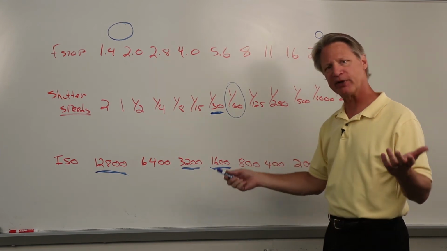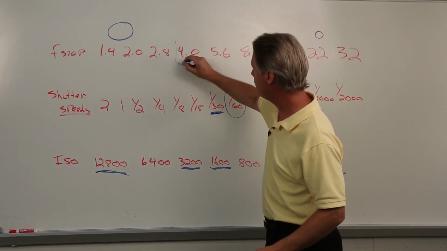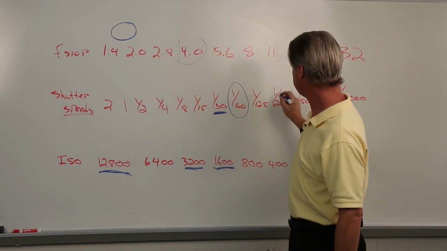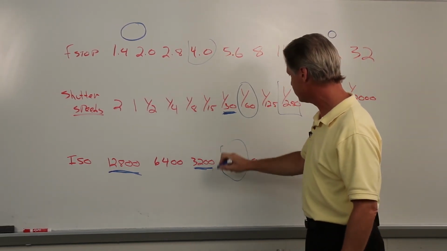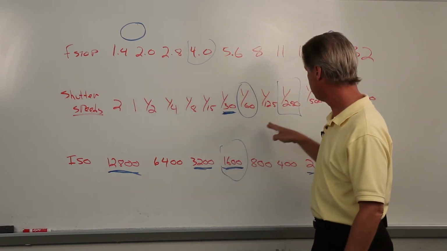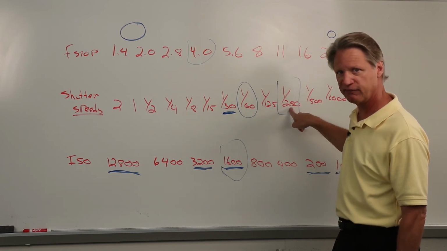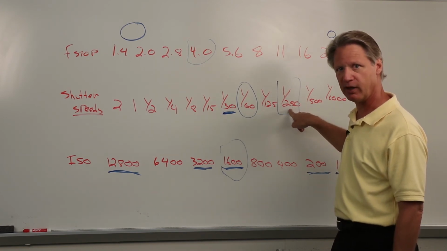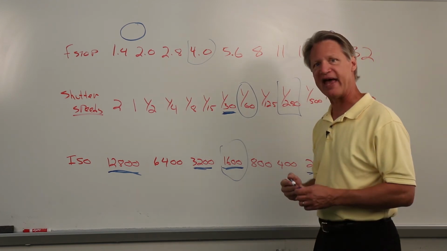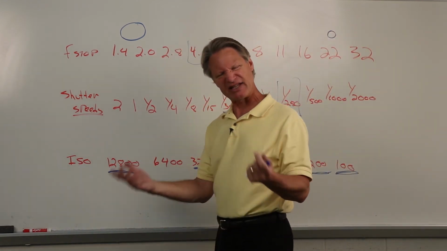Okay? So my typical settings at the high school where I shoot football games is f4 at 250th of a second at ISO 1600. Now, occasionally I have to go to 3200 because I want to keep this fast shutter speed. This is about minimum for shooting high school football. Anything slower than that, and the players will be all blurry as they run. And that's not a good picture.